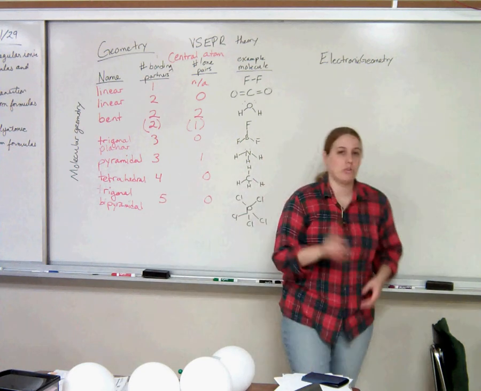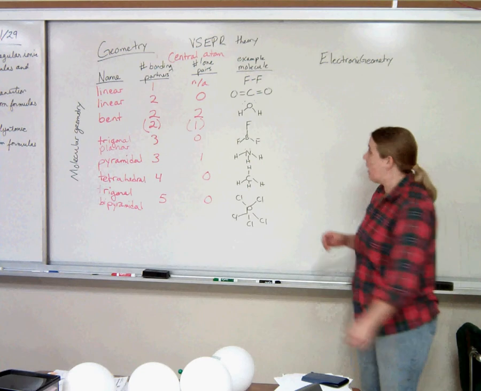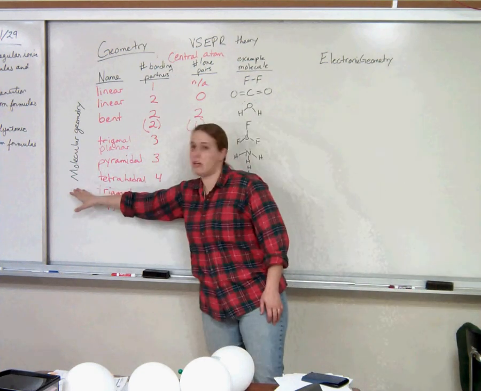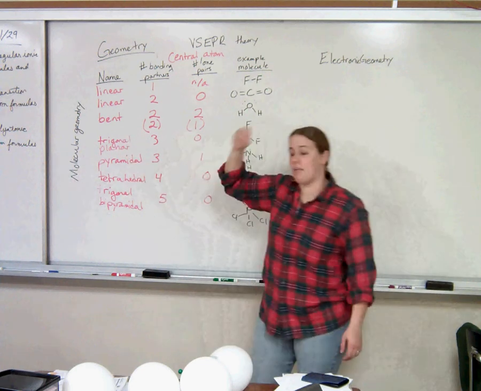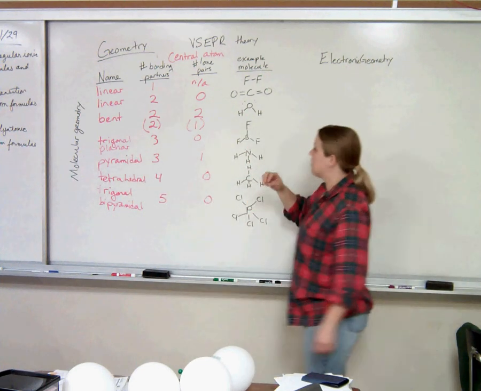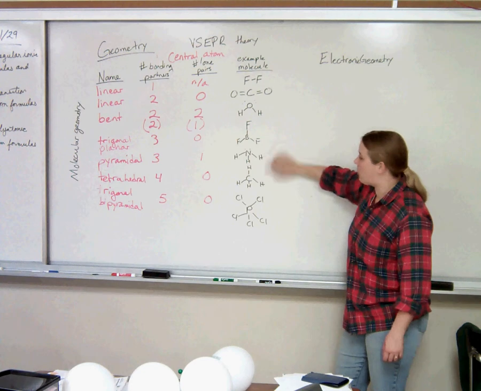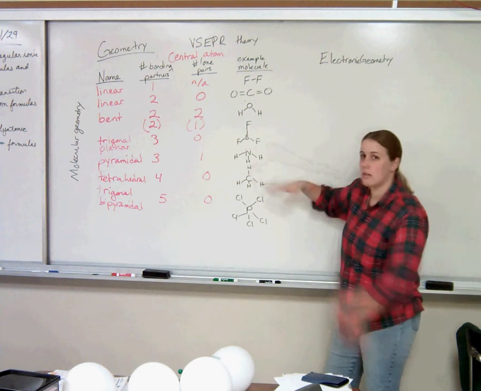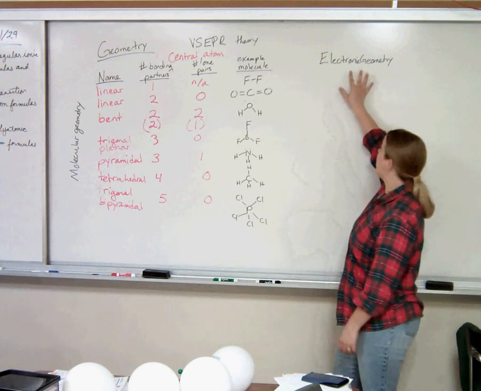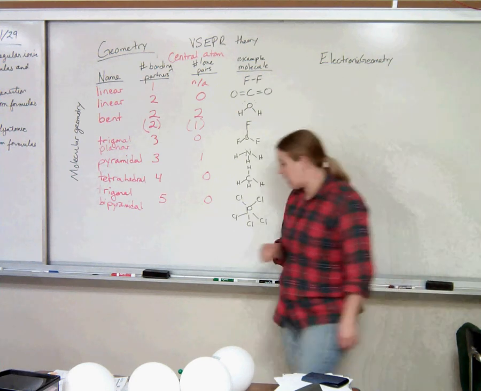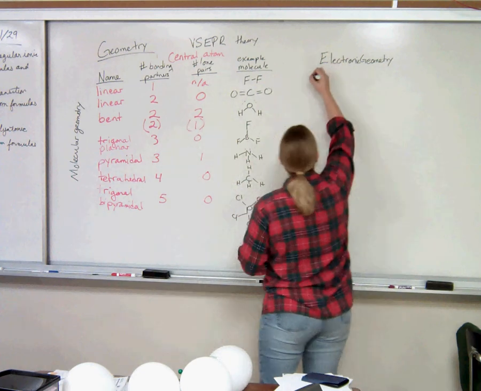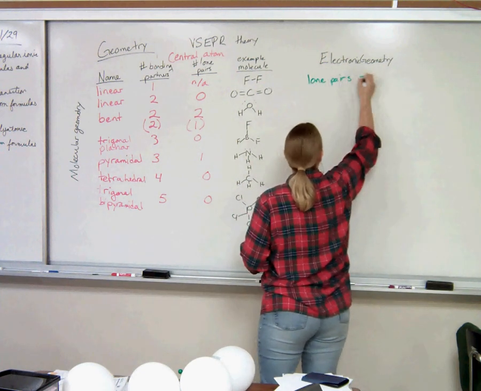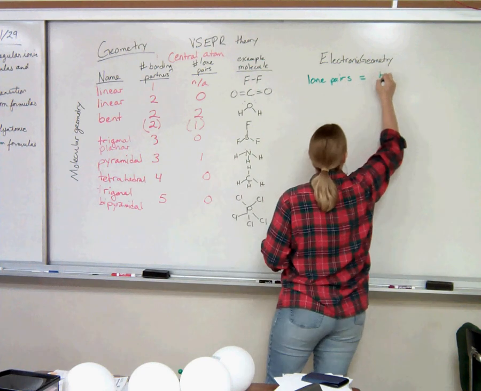Now there's only one more thing I need to say about shapes, and that is there's 2 kinds of geometry. This right here is called molecular geometry. What is the shape of the molecule going to look like? And you can see that when the molecule has more bonding partners versus lone pairs, you get a different shape. There's another thing called the electronic geometry. And in the electronic geometry, electron lone pairs are considered the same as an atom, a bonding partner.